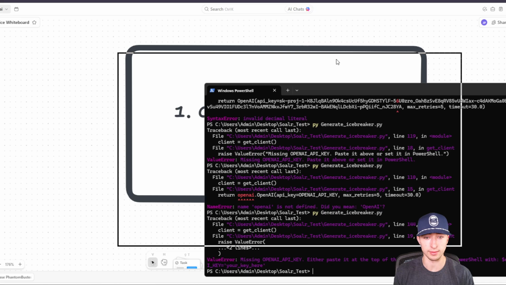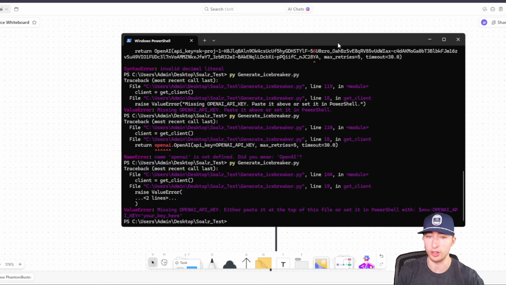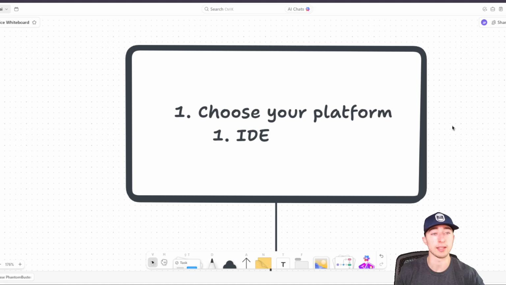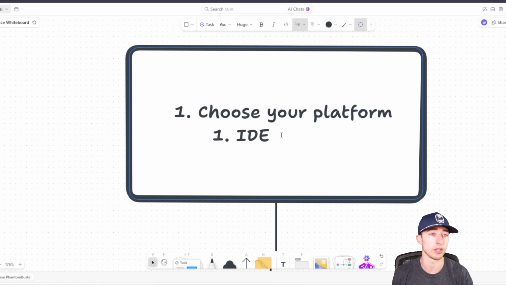this thing on your computer, the command shell, the PowerShell, whatever you want to call it. That's basically what the IDE is with a wrapper around it. So it has the terminal inside, it has the wrapper around the terminal, so it makes the whole experience a little bit more streamlined, a little bit easier to use. And so you're going to want to choose an IDE that you like to work with.